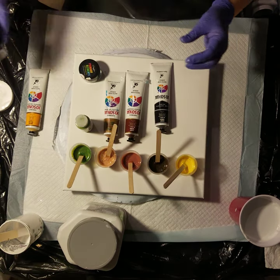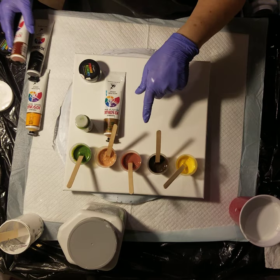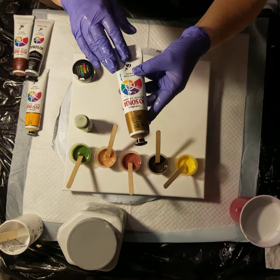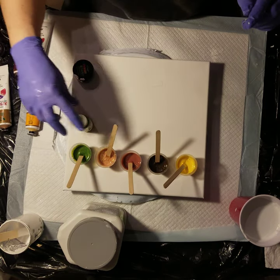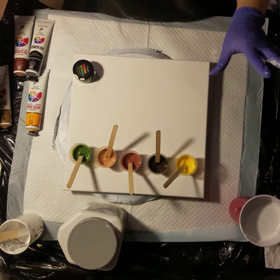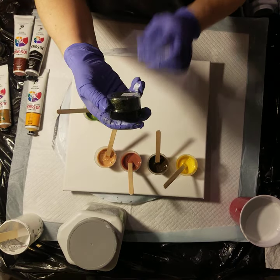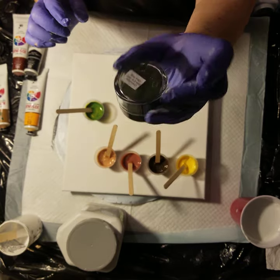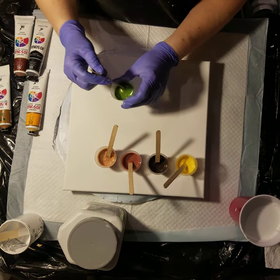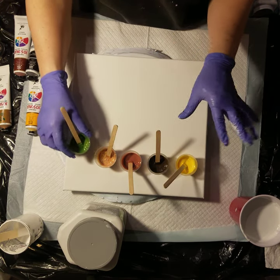I wanted to give a little metallic shimmer, so I have the Color Art Primary Elements Color Nutmeg mixed in with the Burnt Umber. Then I have some Burnt Sienna, which is also opaque — it has a coppery color without the coppery shimmer. So I've got a little shimmer in the Burnt Umber, and no shimmer in the Burnt Sienna. Then I have Jo Sonja's Rich Gold, which is semi-transparent. And I have a Golden Fluids Acrylic Green Gold, which was a little more yellow-green than I wanted.